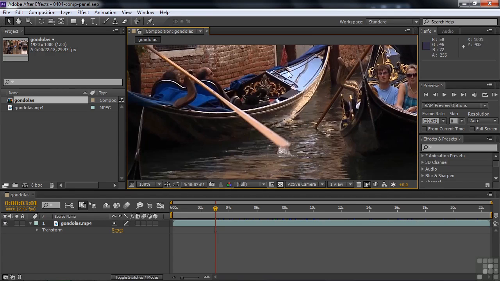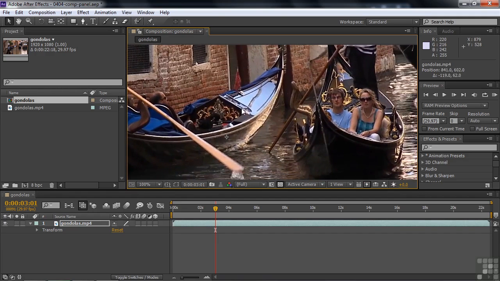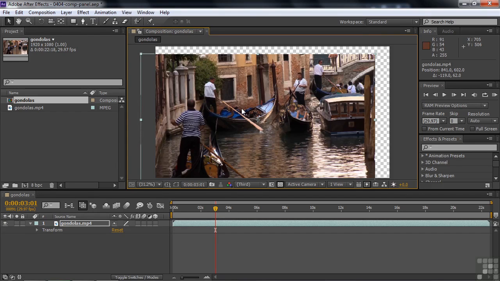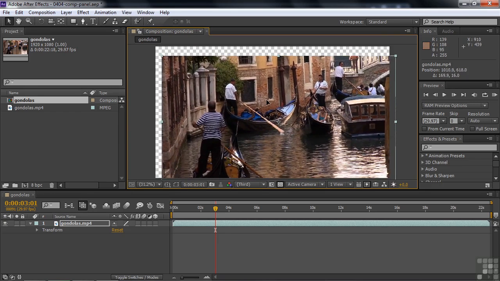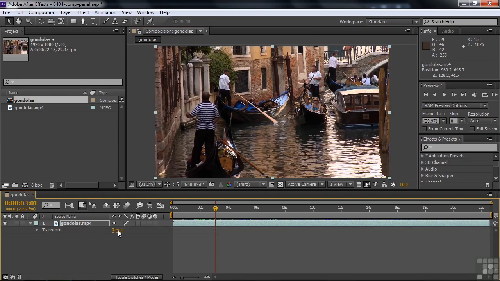If I just take my selection tool and move around, it appears that I'm moving the screen around, but what I'm doing is actually moving the layer around inside the composition. I'm going to go back out and show you that by going Shift /, and you see that I've actually moved the layer inside the comp. It's not what I want to do. I'm going to reset that by going down here inside the layer and opening up this first layer and seeing the word transform, clicking on reset. That takes us back to the starting point.